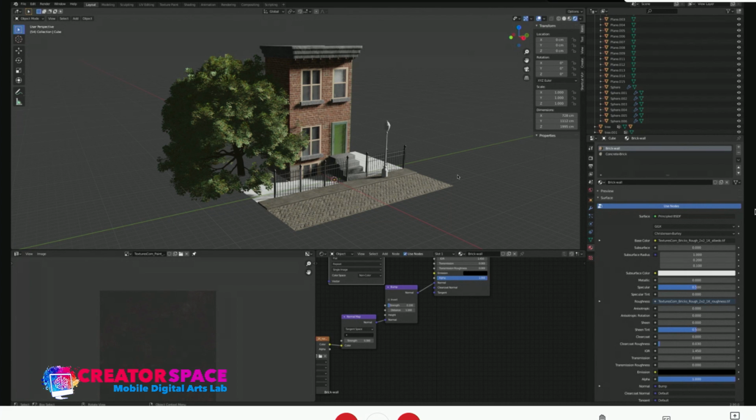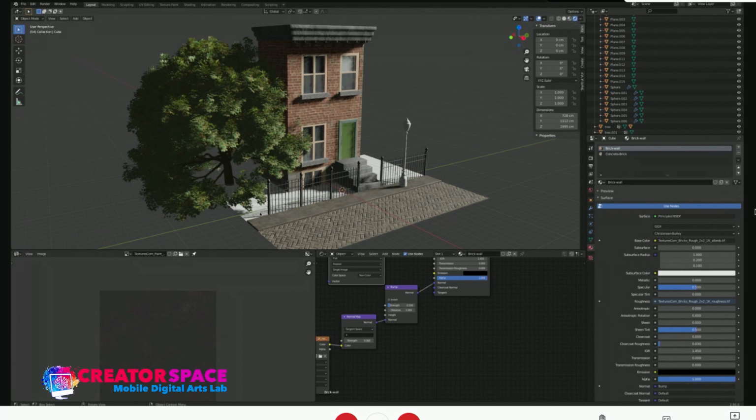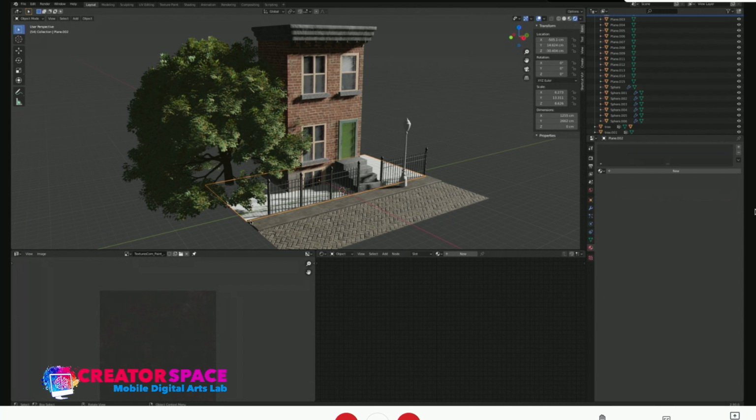And as you notice in here, I have this plane here is untextured, and also this street lamp is untextured. There's a reason why I'm doing that, because I'm going to make the scene kind of in the dark middle of the night.